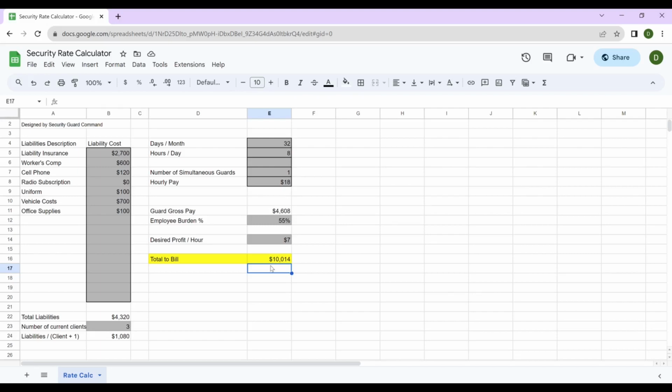Now guys, you might be the one that has to respond to this, but this is part of running a company, and you may have to pay someone, but then you're looking at paying that guard a minimum of, in California, 2 hours just to go in, even if it's just for 15 minutes. You're going to have to pay them 2 hours at $18 an hour, which is going to take away from your profits here. And that's going to come out to 3 or 4 hours of your profits just eaten up. So you may have to be the one to respond to this, and then at that point it's your time, you're the company owner, and you're going in for $7 an hour essentially, but you don't have to pay the minimum 2 hours.